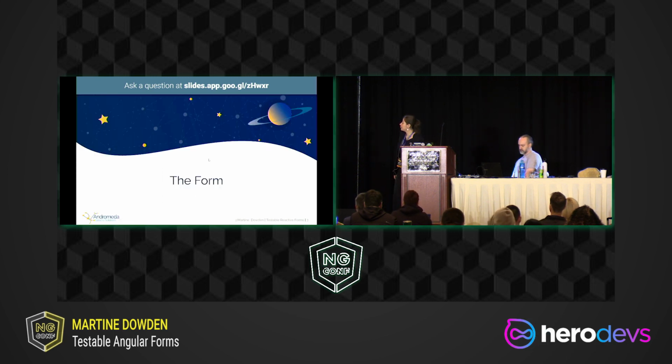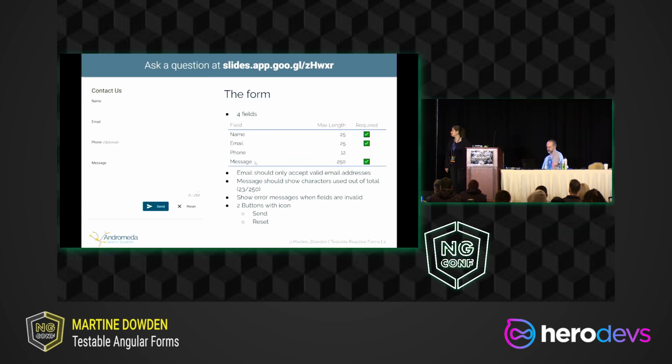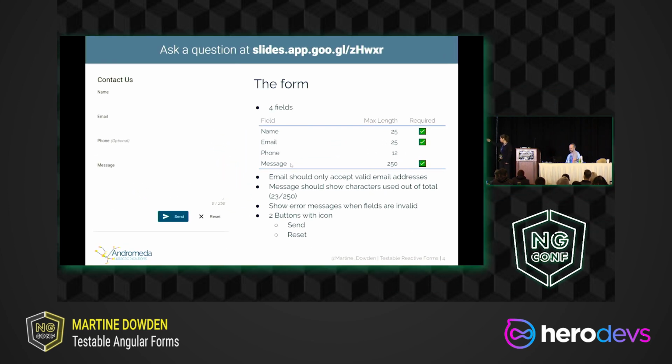So the form we are going to look at today is a contact form. Basically, here are our requirements for the form. And the reason I went ahead and took the time to put up requirements is because one of the number one questions I get when asked about forms and about unit testing specifically is, where do I start? What do I test?